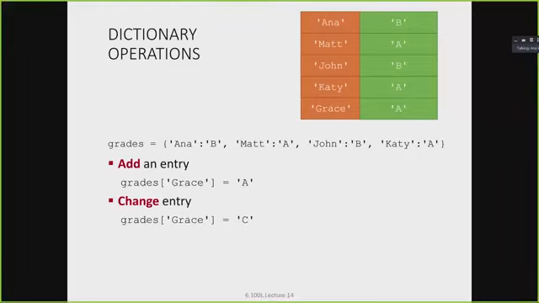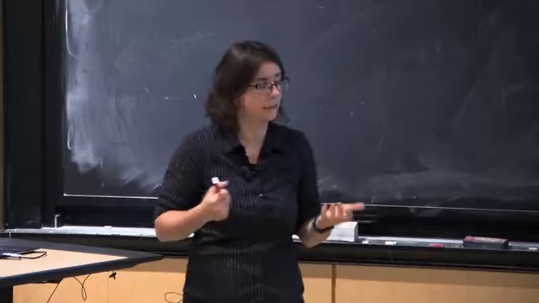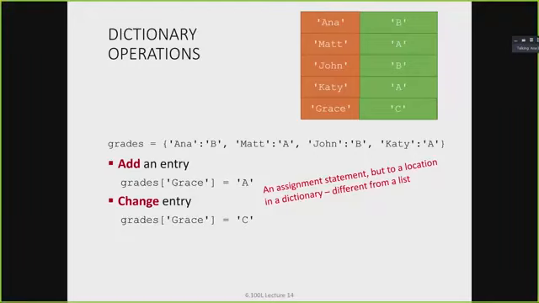What if I want to change an entry in my dictionary? Well, let's say I want to change Grace's grade to a C. Grades at custom index Grace equals C. We'll go in, look at my keys. When Grace didn't exist, Python added her with her value, but she already exists there, so Python will just overwrite her value. So really nice, something to look out for in case you already have values in the dictionary. You want to be careful if you actually do want to overwrite things, but it's really, really nice behavior, and it's different than lists, right? Especially adding an entry to the dictionary.